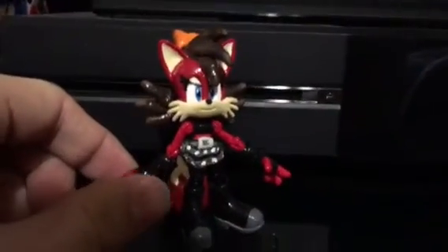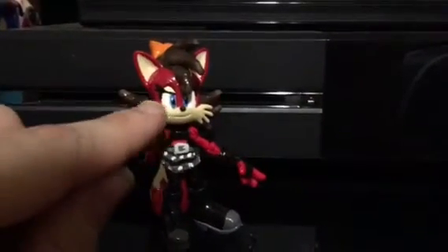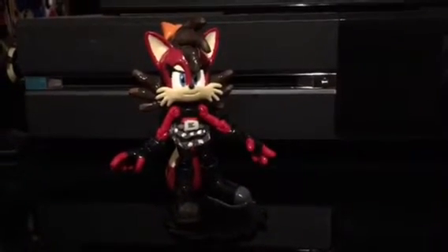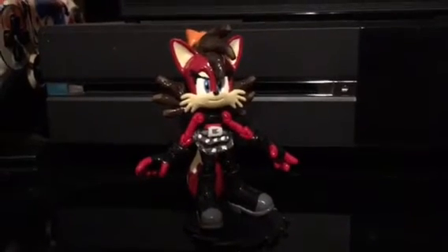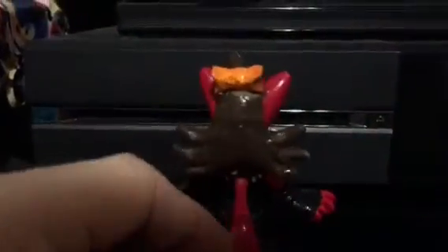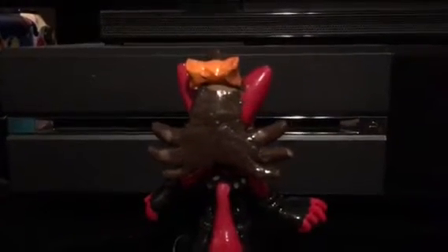I gave Fiona a little bit of a makeover today. I made her face look a little bit better, and I even added her belts. The belts are actually made of t-shirt scraps. The bow was originally a yellow color when I made it in the past, but this time I made it an orange-ish yellow color, so that it would match the comic books a little bit closer.